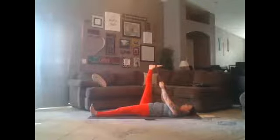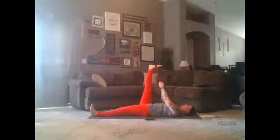Seeing the belly rise with the inhales. Noticing as you hold the pose, your knee might start to bend. Just bringing your focus back.